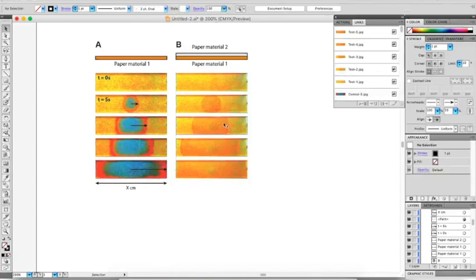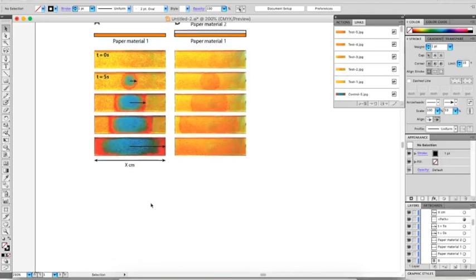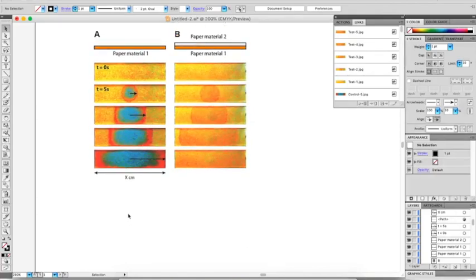And now what I want to do, you can make similar arrows here also. Now I want to quantify, I want to make a graph of time on the x-axis and this distance that the fluid front traverses on the y-axis. If you remember from our tutorial in ImageJ, we saw how to measure distances using ImageJ. So that has already been done, and I have some data available with me. So this brings us to one of the most important parts of this tutorial, which is how to edit graphs in Excel and import them into Illustrator.